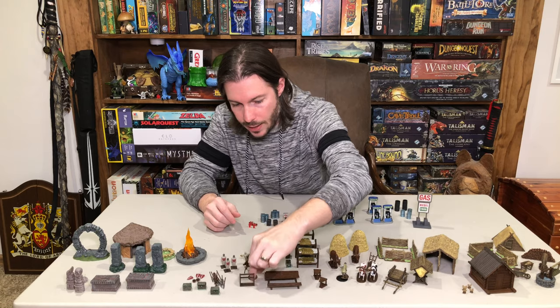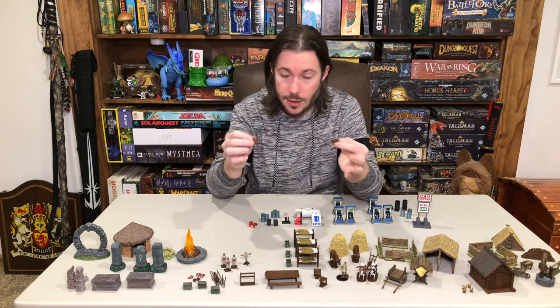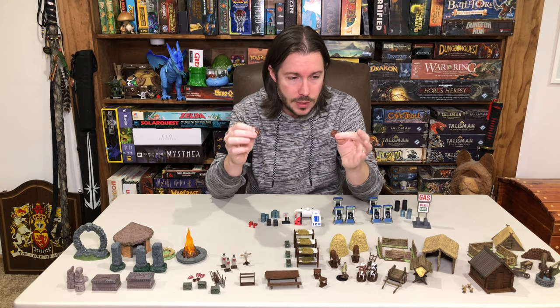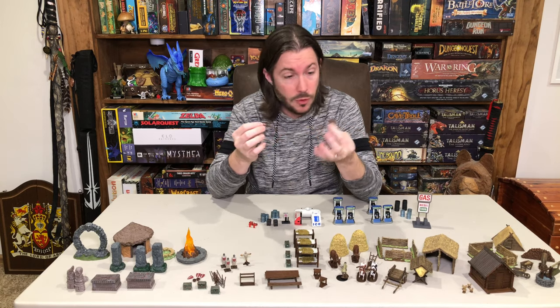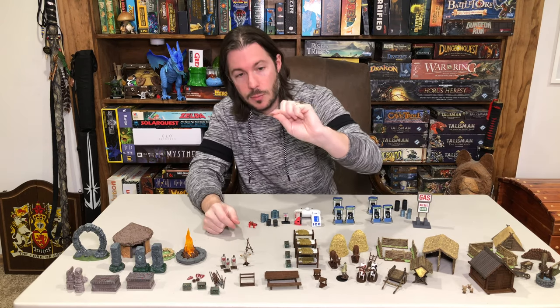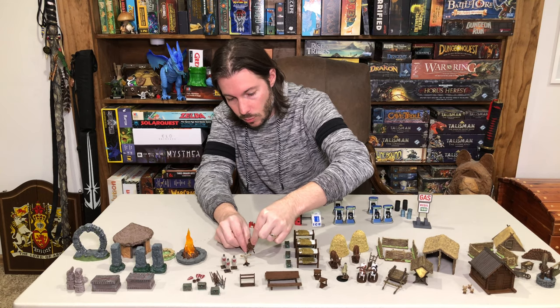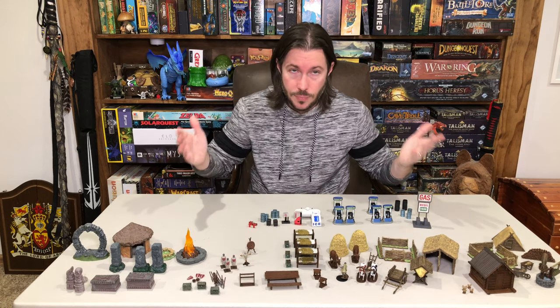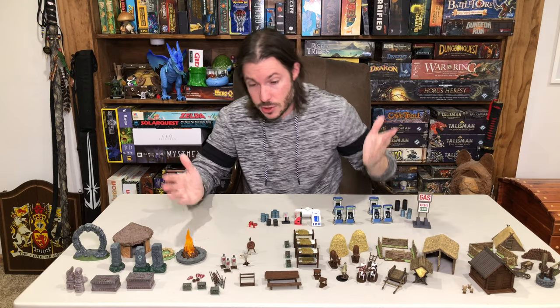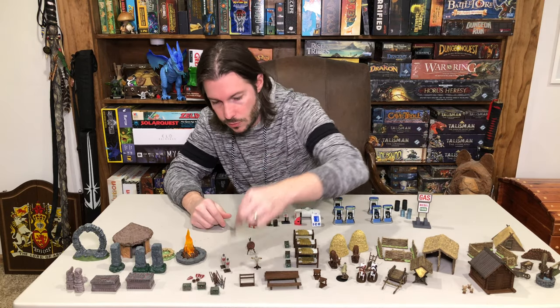There's a weapons rack. This was one of the things I ended up breaking. But after getting it out of the pack and breaking it, I actually prefer it to be separated, because now I can have the stand, I can put the target up against it somewhere else, or I can put the target right up on the stand like that and have it attached. So I don't mind that I actually broke that getting it out of the pack. That's more usable for me, to tell you the truth.